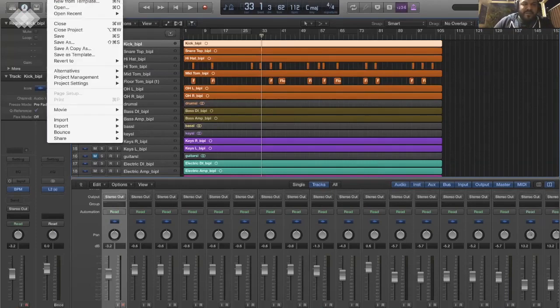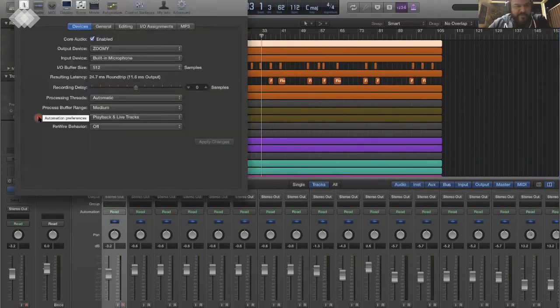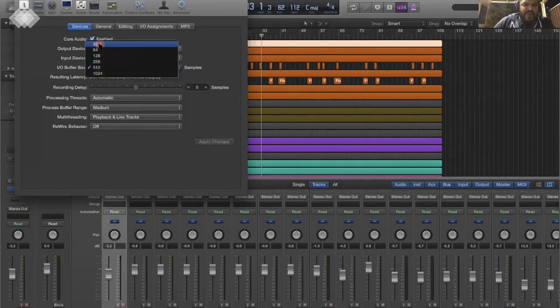Next thing is to go to your preferences, audio. This is where your system will work most efficiently, or not. When you're recording, the lower the buffer size, the better it is. The reason for this is when the audio comes through your system, gets processed through your DAW and back out, sometimes you hear an artist going, I can hear an echo when I'm recording a vocal. I can hear a delay. It's because of the processing time that happens. So you want less processing time.